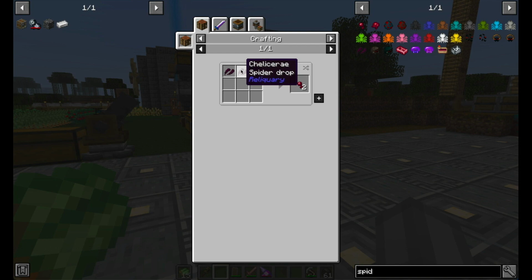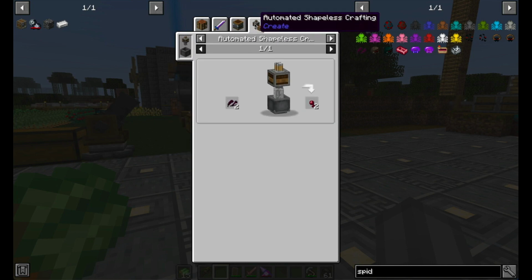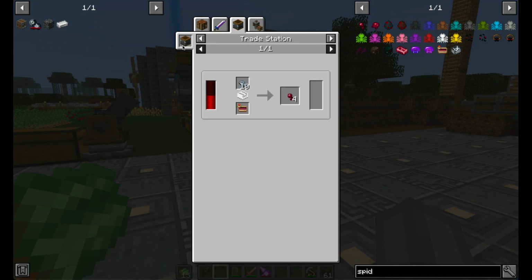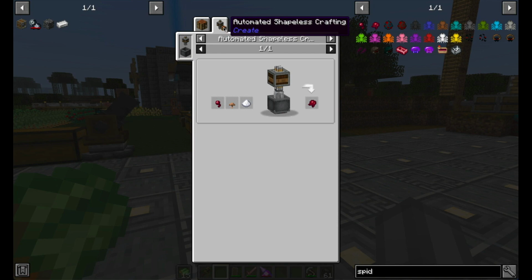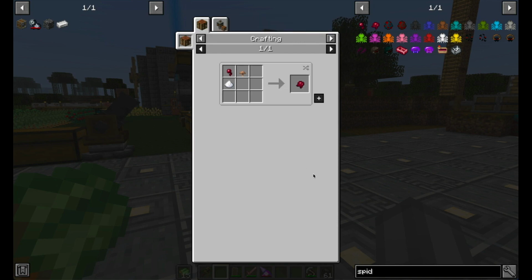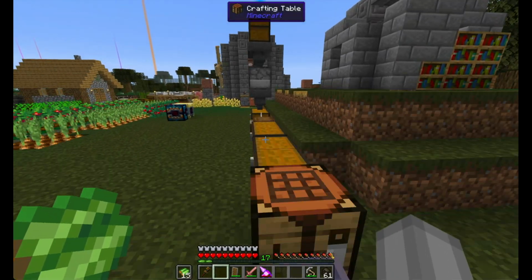So we can make spider eyes out of that drop. Now we can buy them with the trade station once we're able to get that. And assemble them with that. How do you make one of these again? Ah, right. We need to go on to the next part of that for that to work out. And you really do need spider eyes in order for that to do anything.